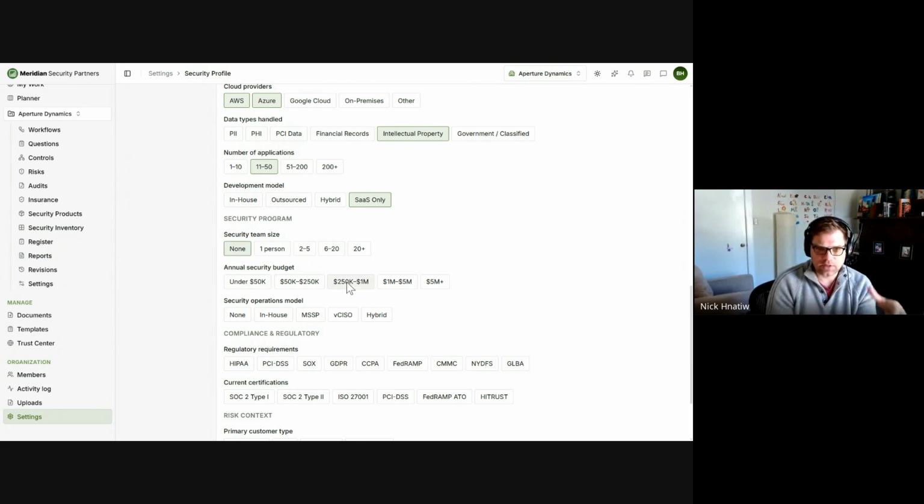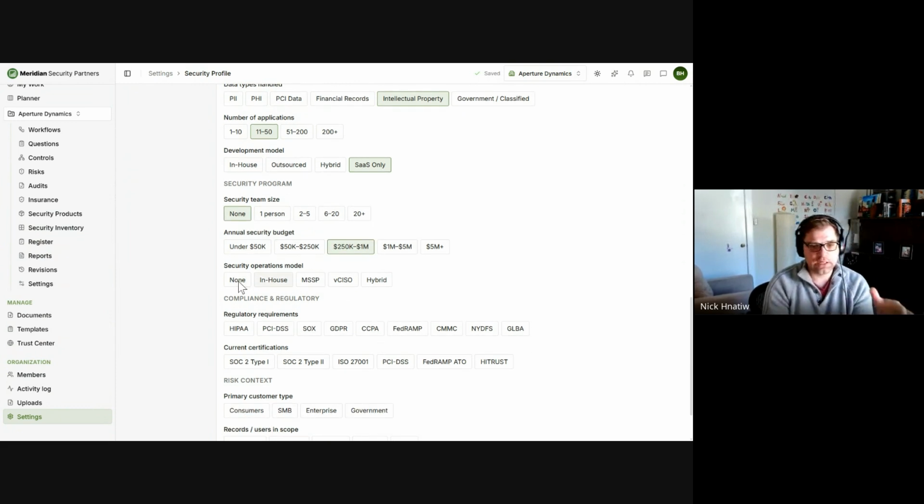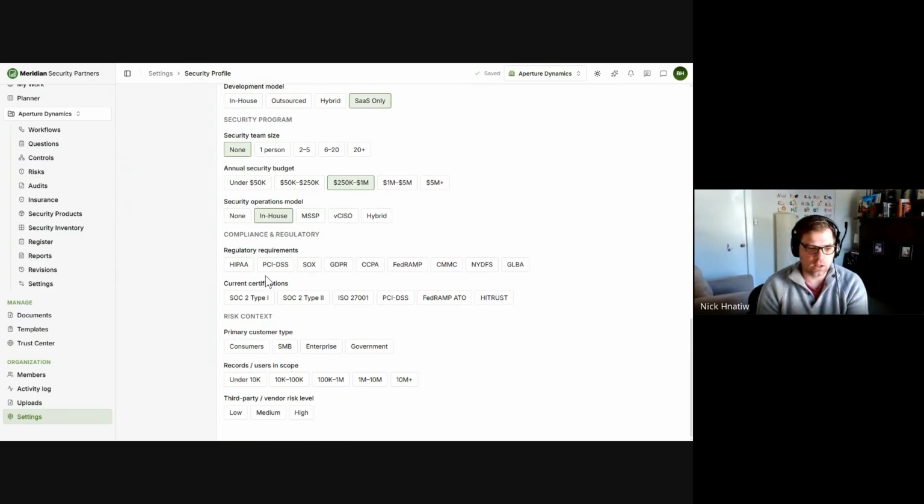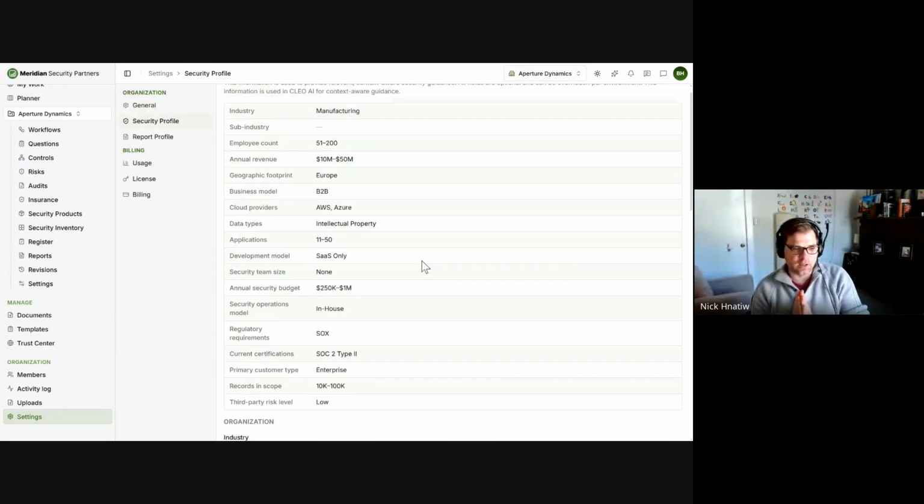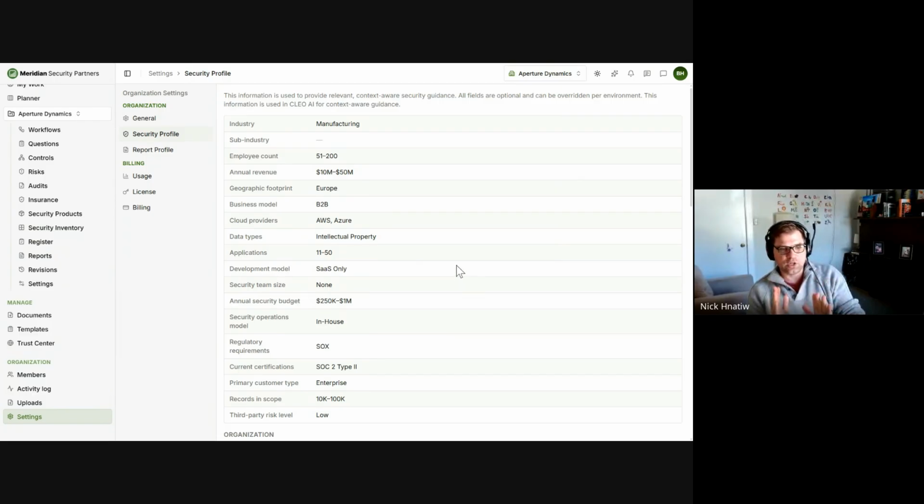One other note on context, we are not storing or training on any of the data that's pushed to the LLM. All of your chats are ephemeral. Once that context window has lapsed, that data is gone and it's not being used for the LLM. Okay, so that's all the policy and boring stuff about the LLM, but I did want to show you how all that works.